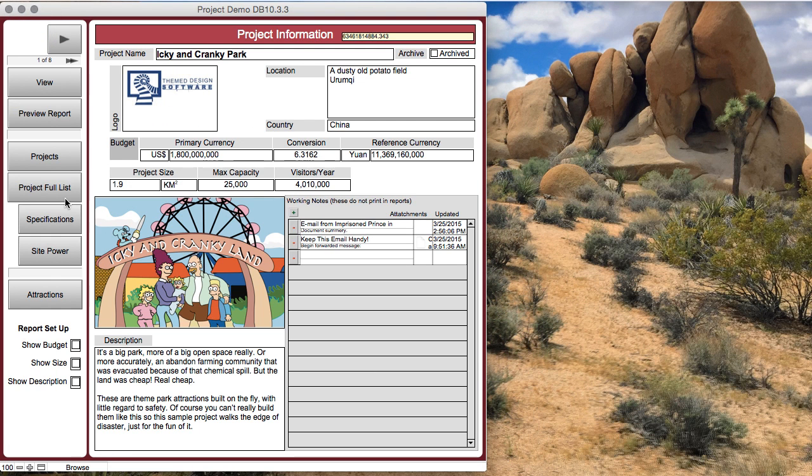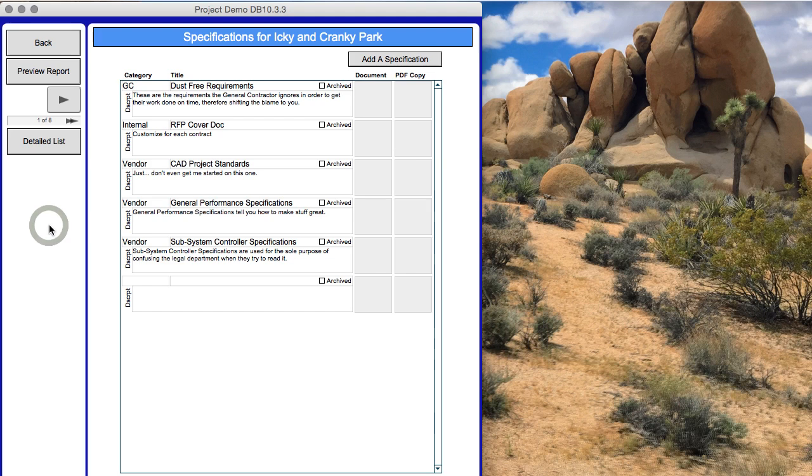Now the other thing you can do is you set up your specifications and your site power from here. Again, you can do that whenever you find it convenient. Specifications, I've just got them set up so that I can send these out. These are what I use project-wide, and you can categorize them however you want. However, I've got them categorized, so these are the specifications that go out to vendors, these are the ones that are used internally, and these are the ones that go to the general contractor. Now, you've got a place for a live document, such as a Word or Excel sheet, and then a PDF copy that you normally distribute out to whoever it is you're going to hand these to.